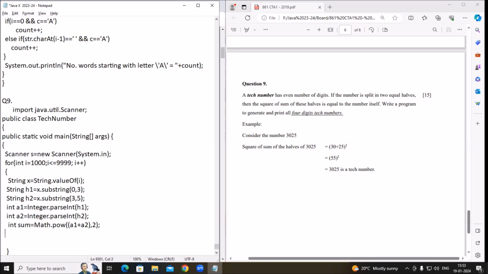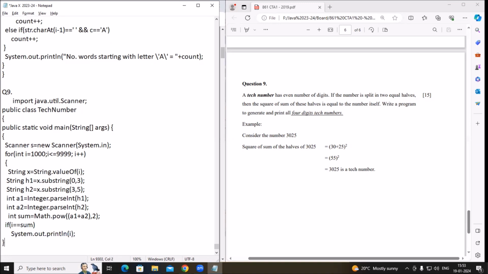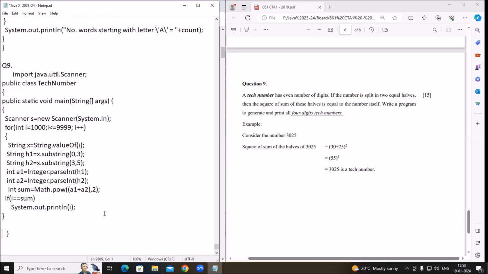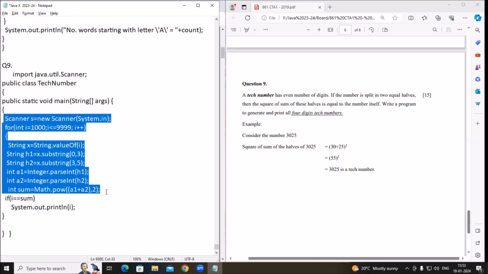After calculating the square, if I is equal to sum, then System dot out dot println I has to be printed. Otherwise, continue with the next number. It is not only a Tech number. Kindly note. We'll just cross check once.